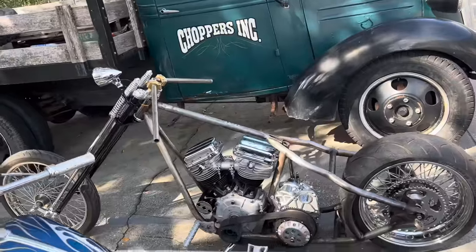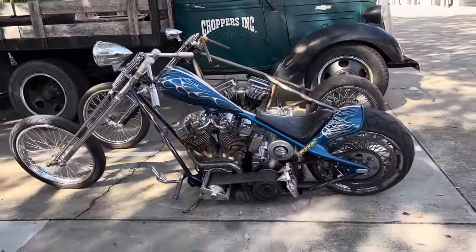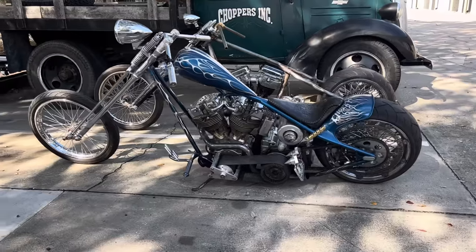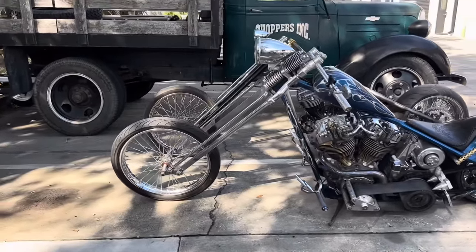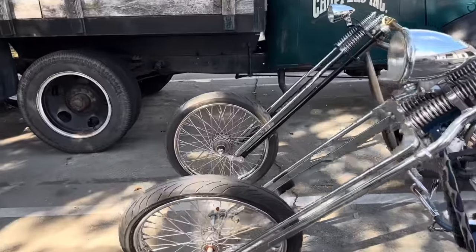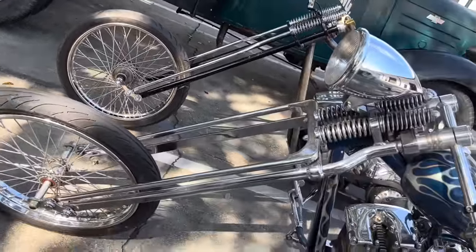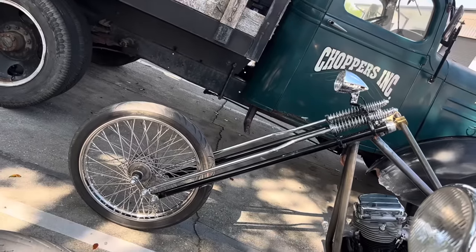So the 65 panhead has the same wheelbase as Blue. It's kind of hard to see in this because Blue's closer to you. But as I walk along and everything lines up, you can see that the wheelbase is the same. The rake is the same. The stretch on the Denver Springer is longer. It's 6 inches longer. This is a 12-inch over Paulco Springer, and that's an 18-inch over Denver Springer.